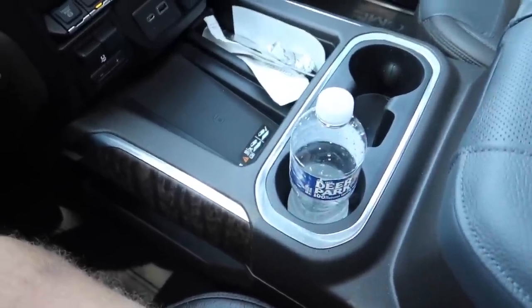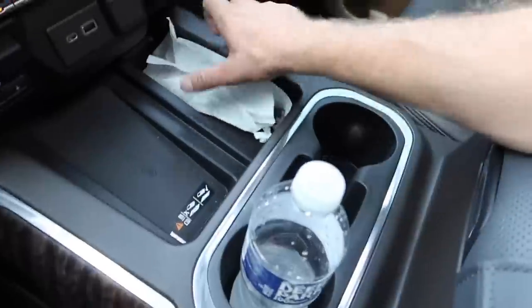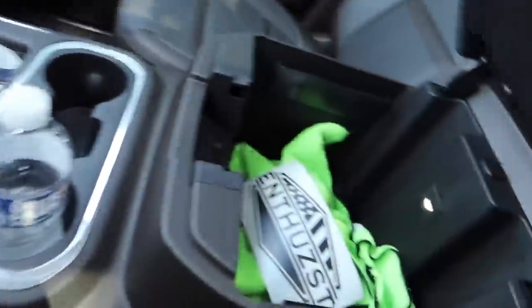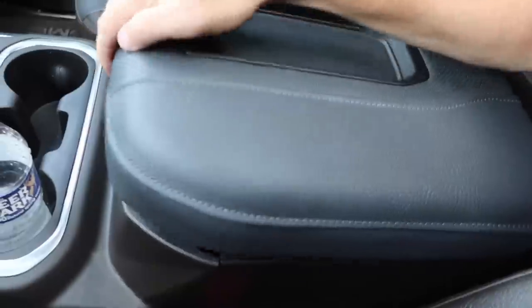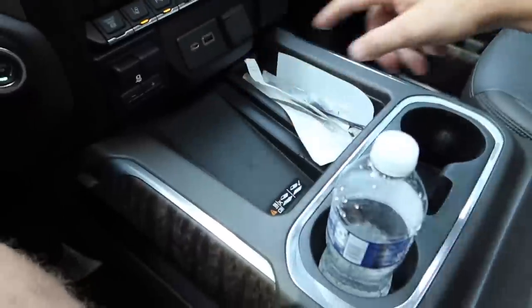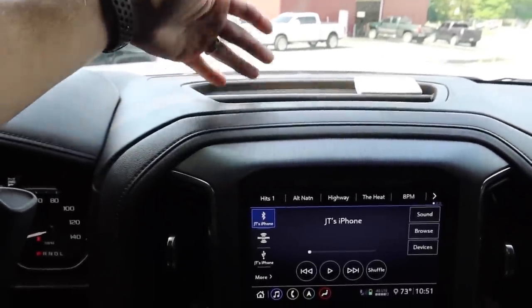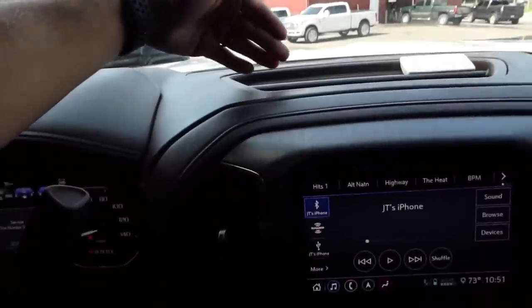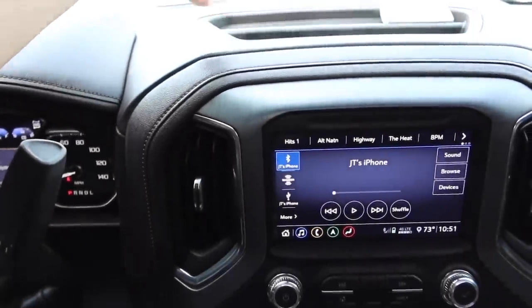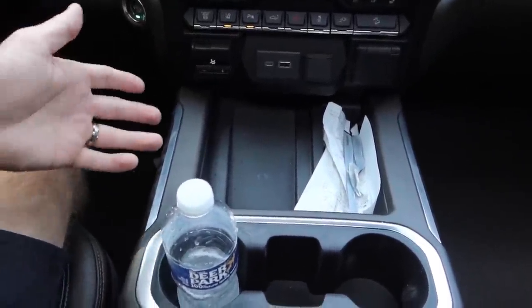Center console storage area has been significantly reduced. You have a cell phone charger and a tiny little cubby where I keep my business receipts — that's it. You do have a deep center console, but who wants to constantly open and close when you're on the fly? In the old trucks, there were rows for storage that no longer exist. Where they did subtract, they did add — they put a little compartment up top, but you don't want to keep chapstick or gum up there, or anything that doesn't want to get blasted by the sun. So it's there, but it's not really as functional.